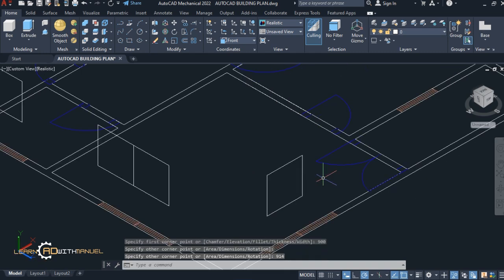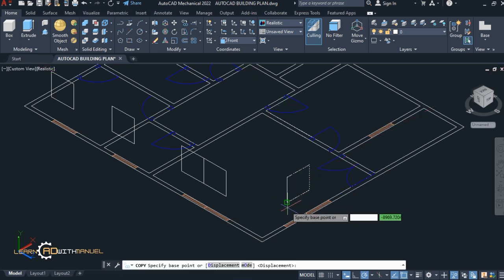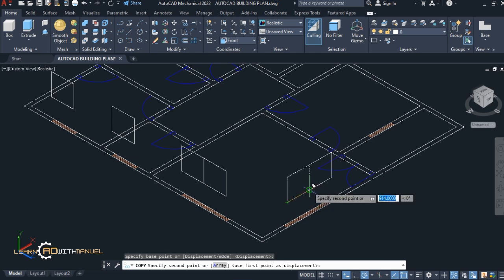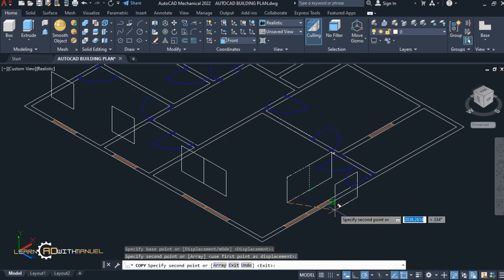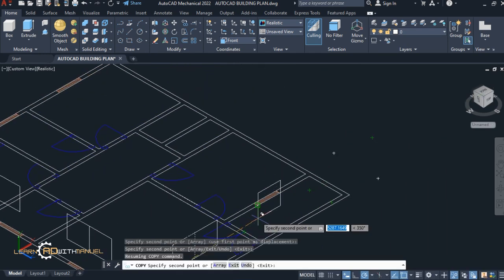As you can see, the next one, we're going to copy this line to the other side. So we do that, picking it from this point right here to this other point. As you can see, we have the double window. After doing that, we don't hit the enter key yet.